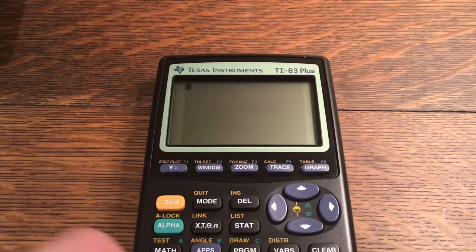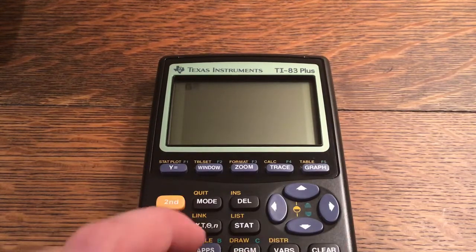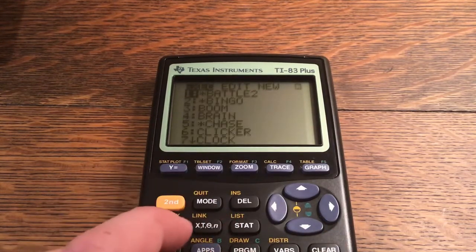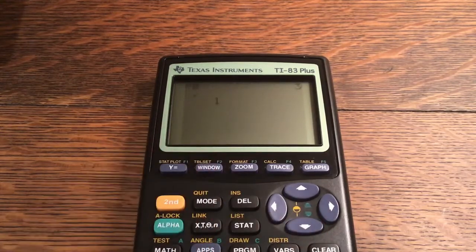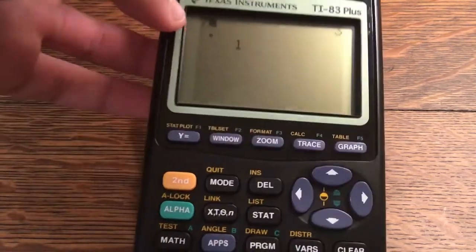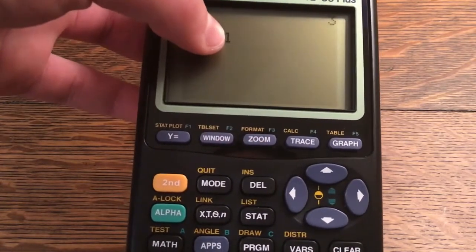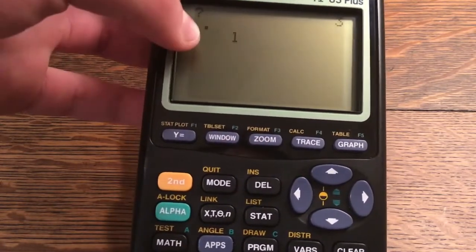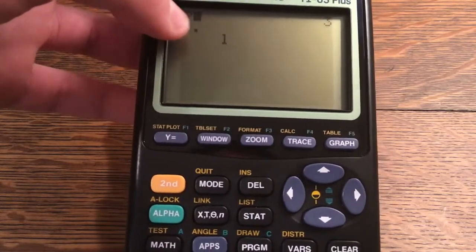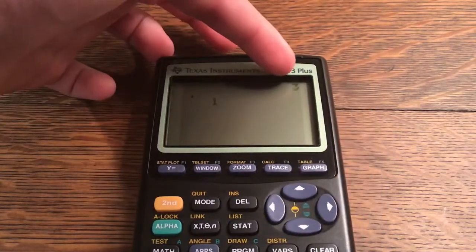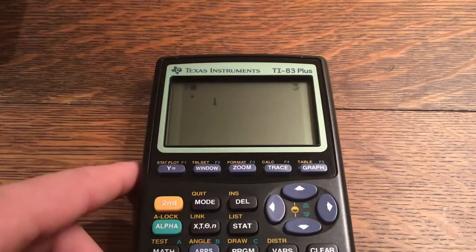So I'm going to first show you how you can play this. I'm going to go to golf here. As you can see, there is a period or a decimal point right there, and then a lowercase l. The lowercase l is the hole, and the period is your ball. Up in the corner is the number that you will roll. I'll get to that in a second.